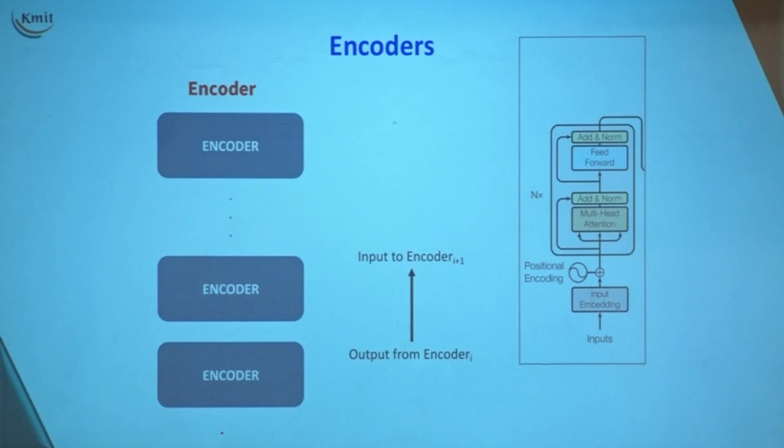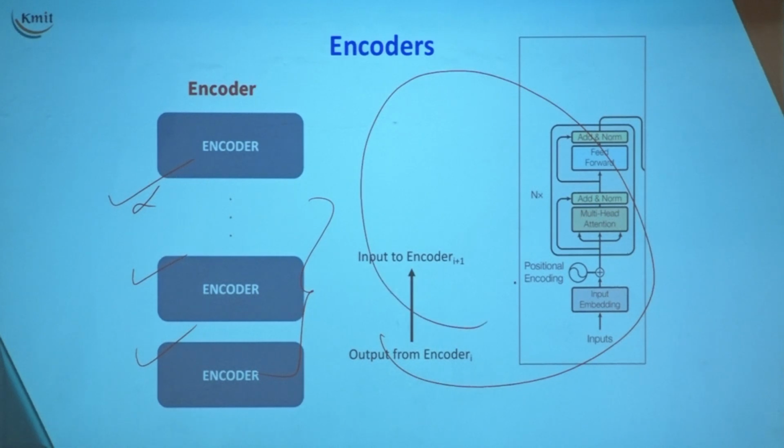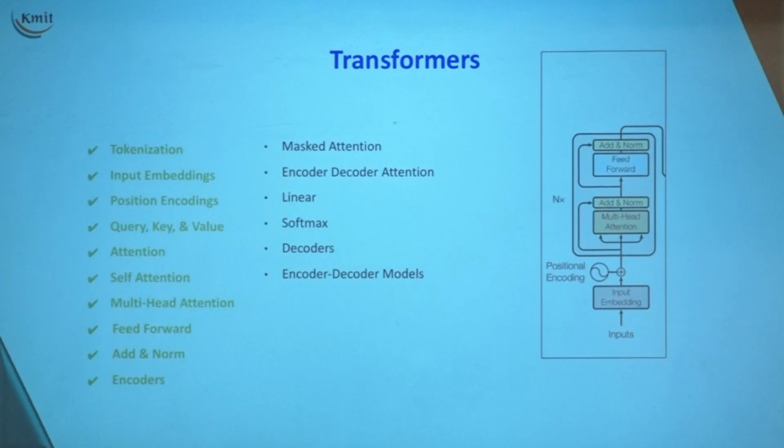Okay. Now, when I talk about encoder, do I have only one encoder? No. I have a stack of multiple encoders. So this is your entire encoder functionality. So how does that happen? The output of encoder 1 is given as input to encoder 2. Output of encoder 2 is given as input to encoder 3 and so on. So what would be the final output of the encoder? If I have 6 layers, after the 6th layer I have my final output. This is about encoders. So we have completed till what?